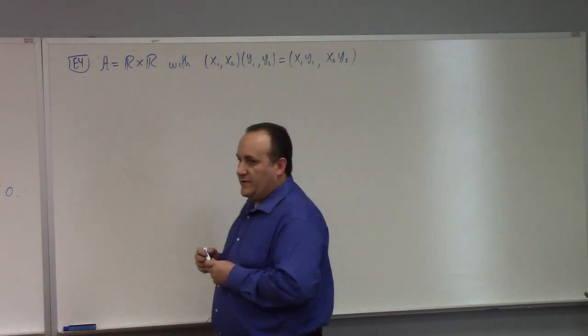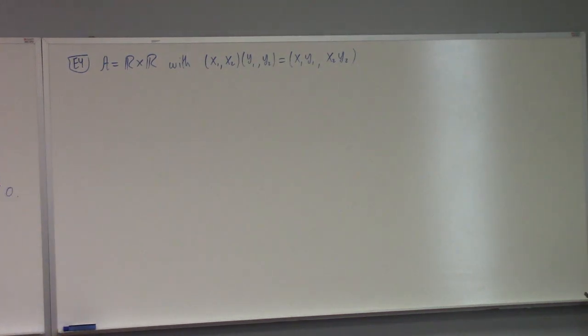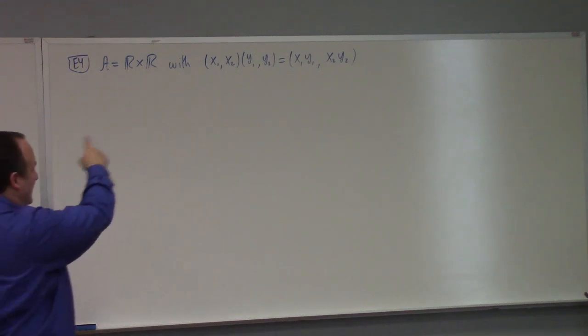I think in my notes I point out that this can just as well be done in n dimensions. You can talk about the direct product algebra for Rn. And this is a natural, silly algebra to think about. I have many Calculus 3 students who believe in this algebra whenever they calculate dot products, because they give me the dot product as a vector, but they're actually calculating this product, right?